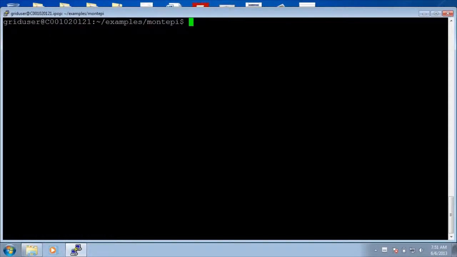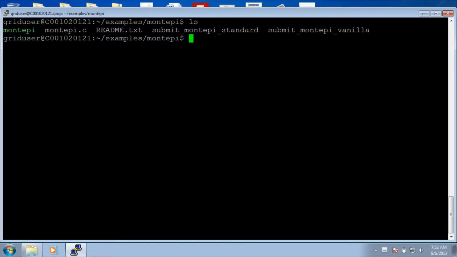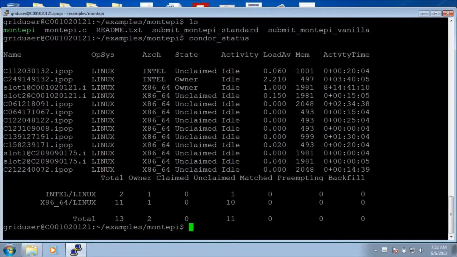Here's an example of user interaction with the grid appliance. I'm showing here a Unix terminal where I'm logged in to a grid appliance, and I have files here, and I'm connected to a pool of machines that are running the HTCondor middleware. So I can run a command, for example, that will show me the status of all the nodes that are connected to this virtual appliance pool.